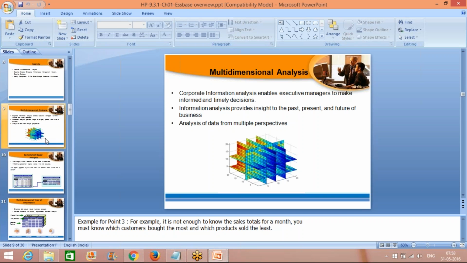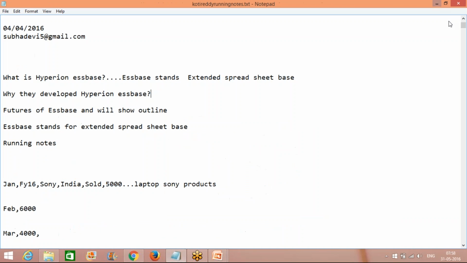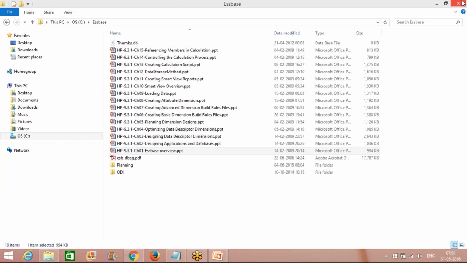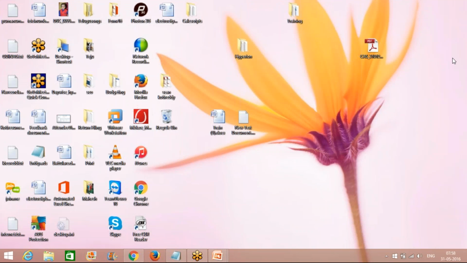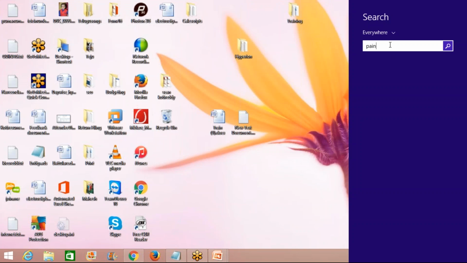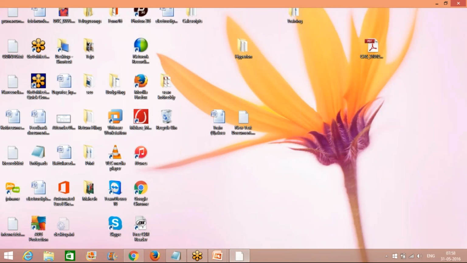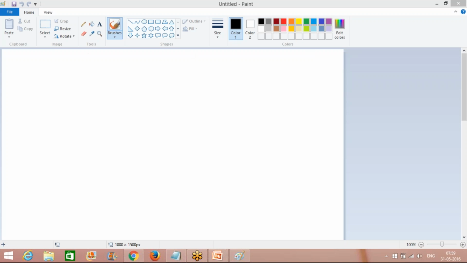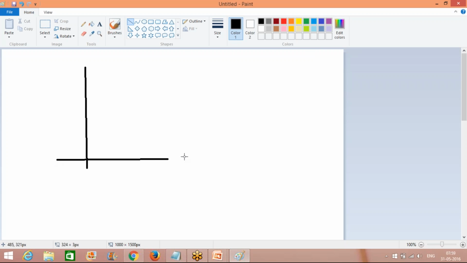Even SQL or Oracle, all of these are two-dimensional databases. You can generate reports based on XY.